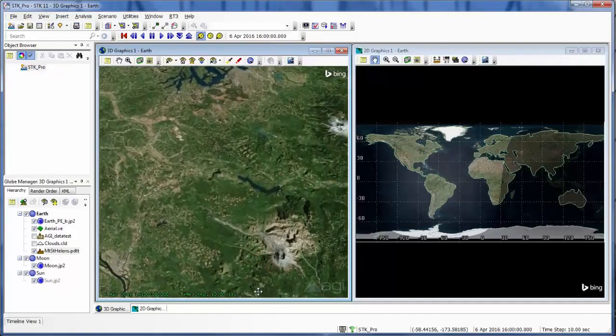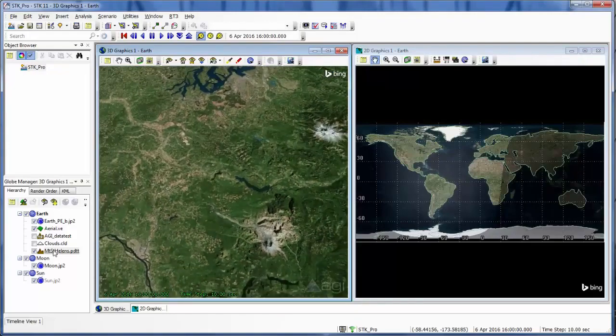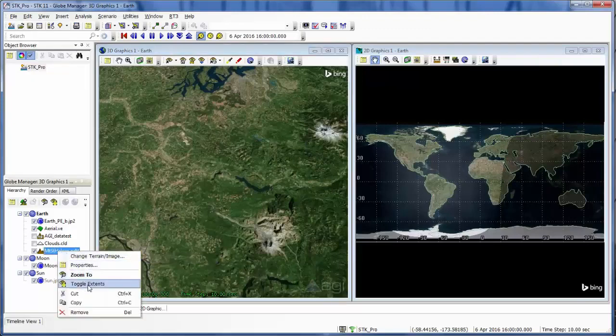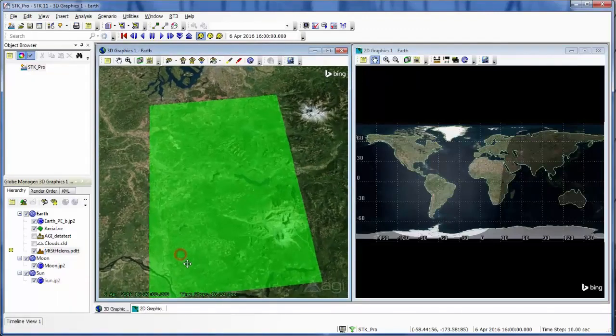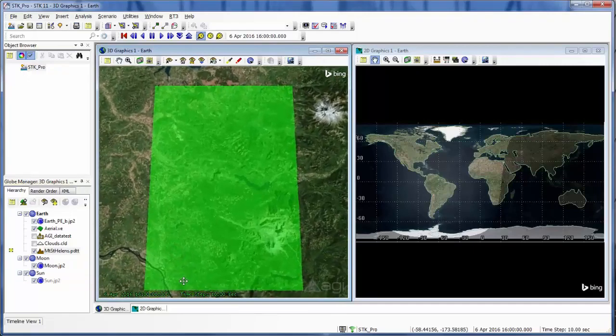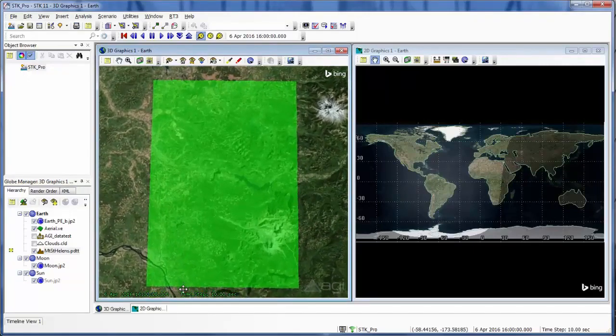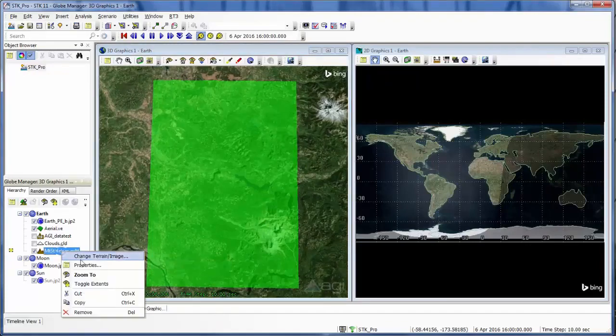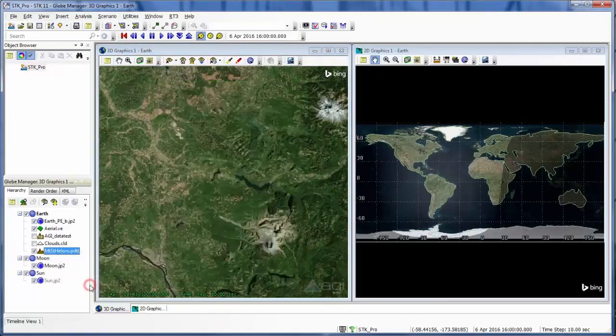To also check to make sure that it's in my scenario, I can right-click on my object and toggle the extents. So now I can see an outline of that terrain tile that I just loaded in. So now it's loaded in both visually and analytically. So now I can untoggle it as well.